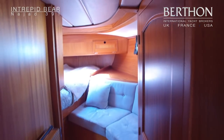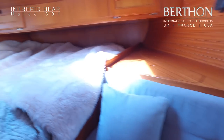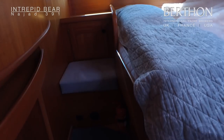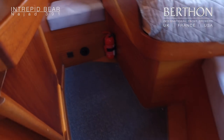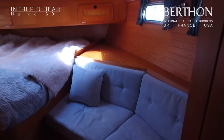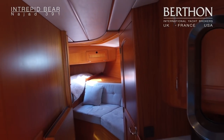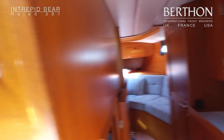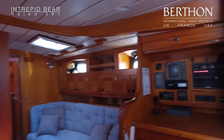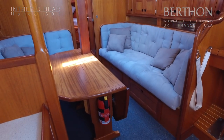And the aft cabin — you can see the door to the aft cabin on the right there which pulls out, goes across the door, and behind there is a nice hanging locker. She's got a custom mattress in the aft cabin so nice and comfy, no foam to sleep on. You've got a little table that folds out to be used as a desk or dressing table, and seating on both sides for getting dressed when at sea. Back in the saloon you can see her nice African mahogany woodwork which is in fantastic condition.